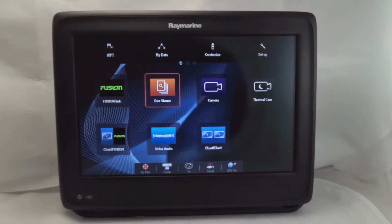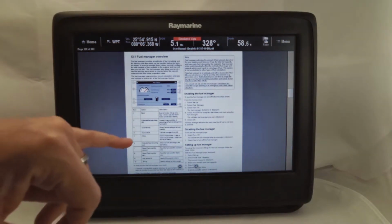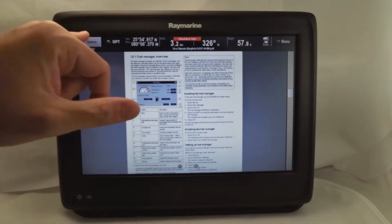You have the document viewer, which will actually put the manual right at your fingertips. Any other document that would be a PDF style can be opened from this display as well, but the most important thing is that you have your manual right here on the display.